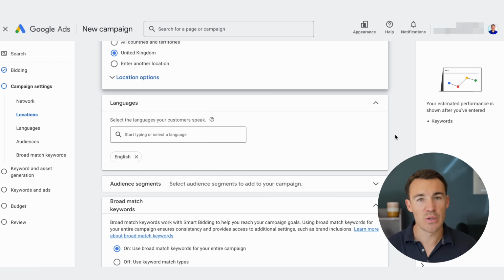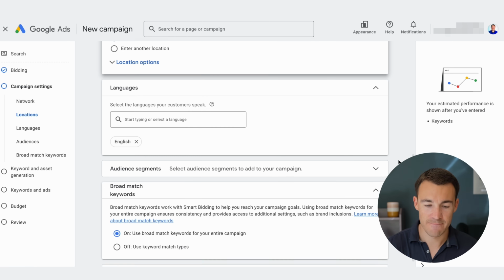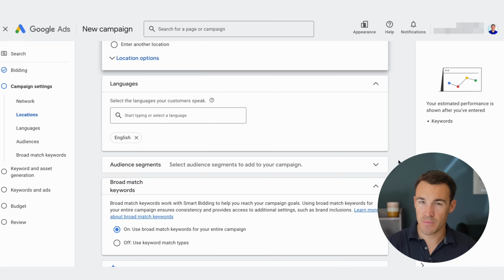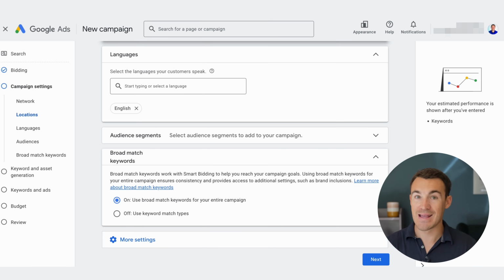This is likely to depend on where you're advertising, right? Most countries is going to be the one language that you're using, but there are lots of examples of countries that have multiple languages, and you might want to add in others. You can go ahead and do that. Then we get to audience segments, not something I want you to worry about, more of an advanced technique. I have videos on audience segments that you can check out later, but I think that's going to overcomplicate things now, and we don't need to go there right now.